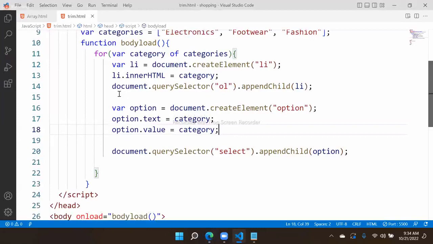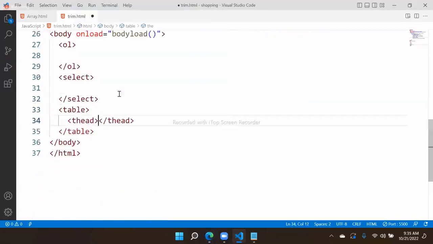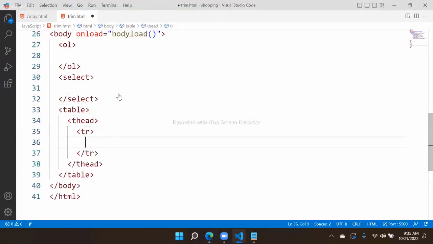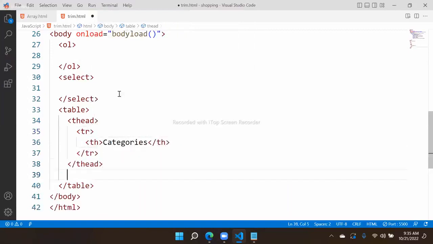Suppose I am having a table. In that thead, in that tr, in that th, some category names, category or say categories. And in tbody, I want to display all categories.